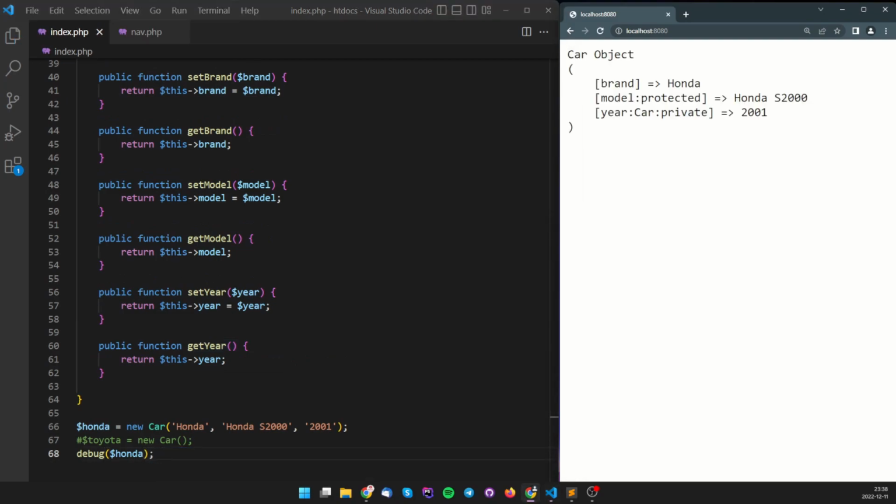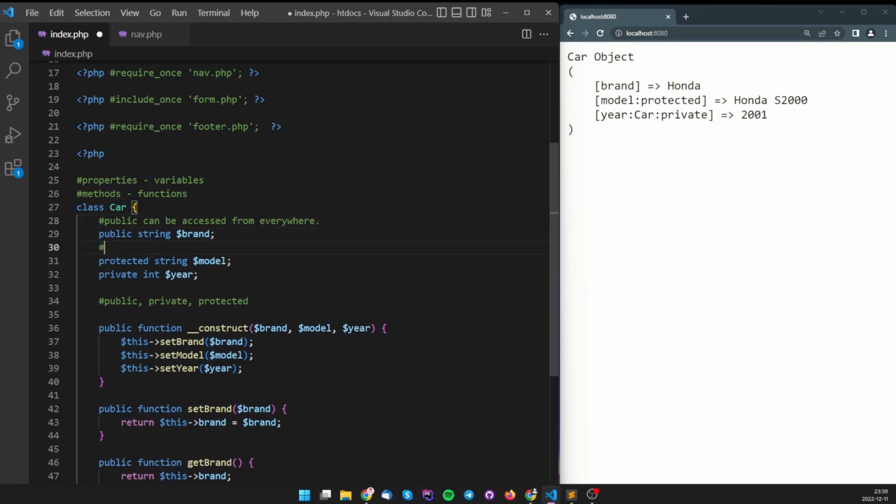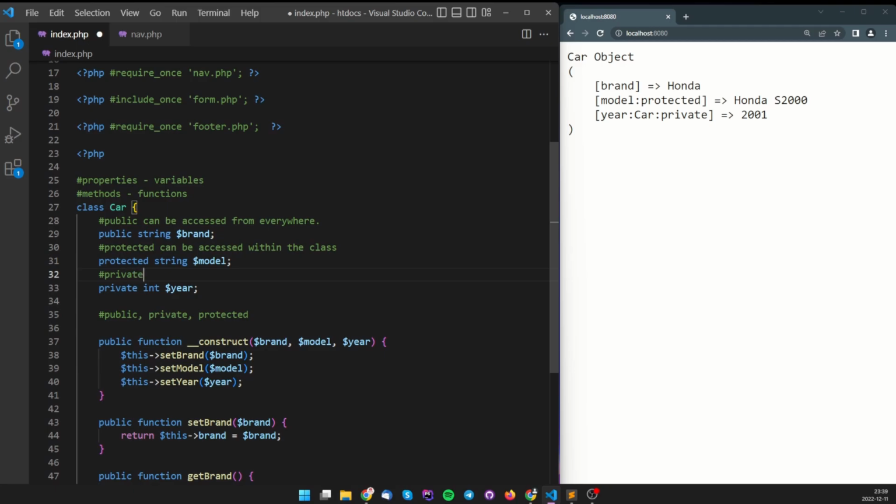So now we see protected, private, as we saw before with private. Public can be accessed from everywhere. Protected can be accessed within the class. And private can, let's say, be accessed within the class.